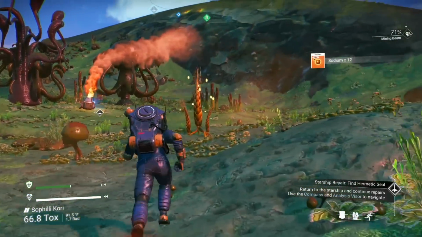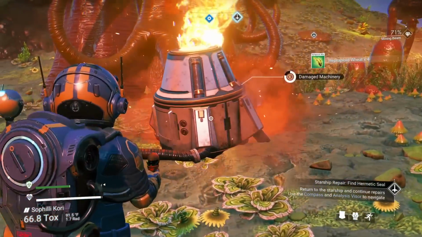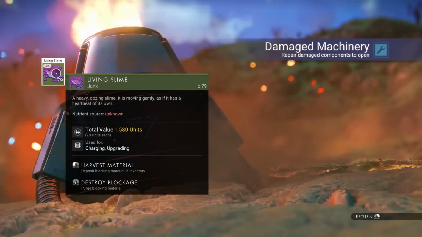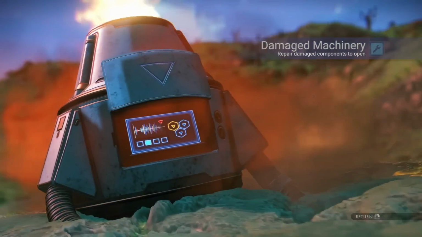Did I get this already? I don't remember. Here's some wheat, like I was just talking about. Some of them do hazard protection. Some of them do life support. But it doesn't hurt to grab it. Plus, you can use them for cooking later.